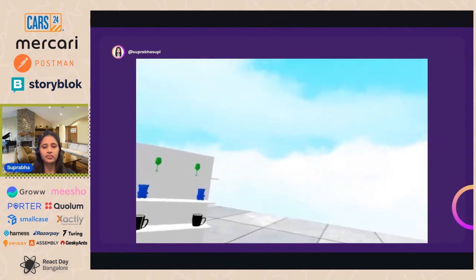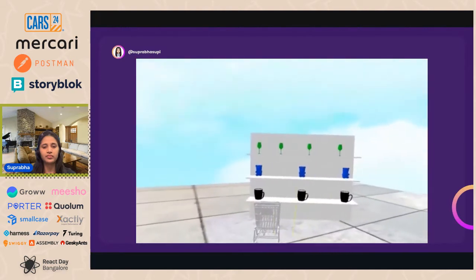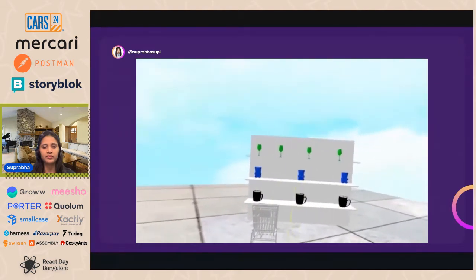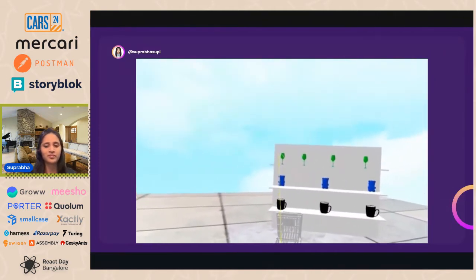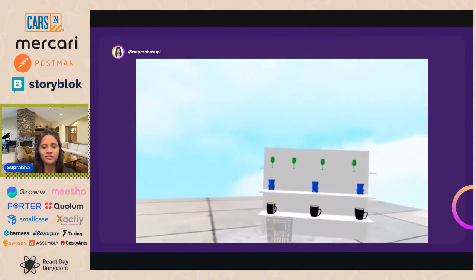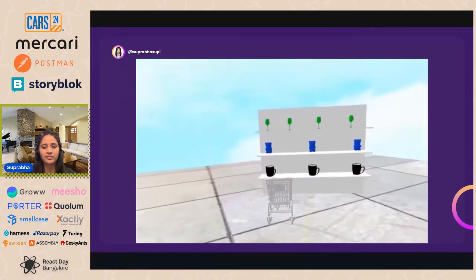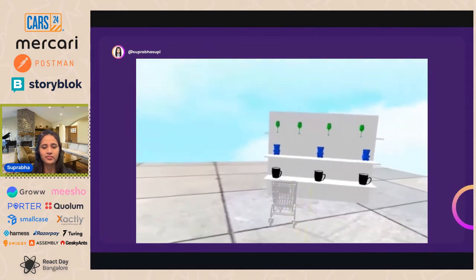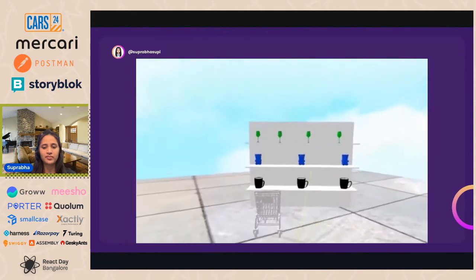We can call it a scene right now, so that I'll get the picture. Definitely, I'll let you know what a scene is and what the A-entities are. Just bear with me right now. These are the A-entities, whichever objects you can see here: the mugs, the wine glasses, even the teddy bears. These are the A-entities which I created using Blender, and then I imported them into A-Frame and started using them.